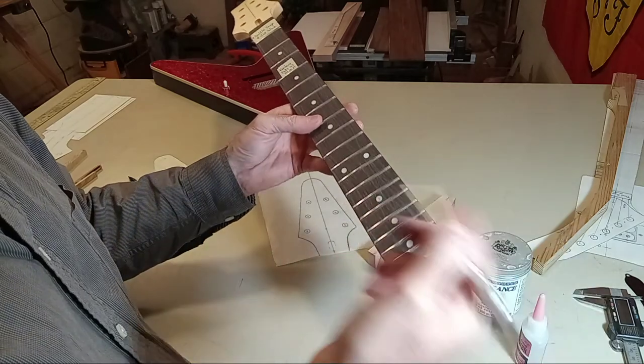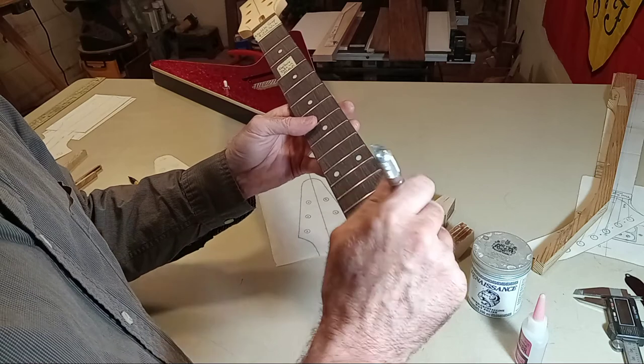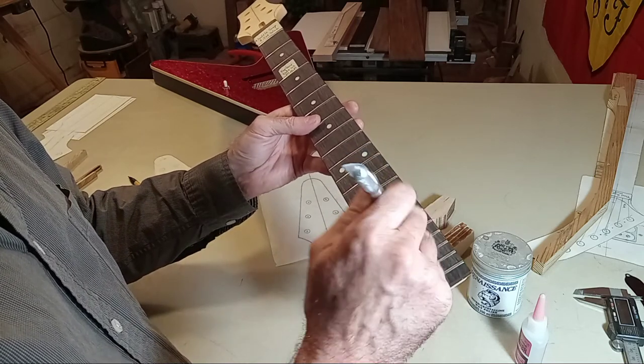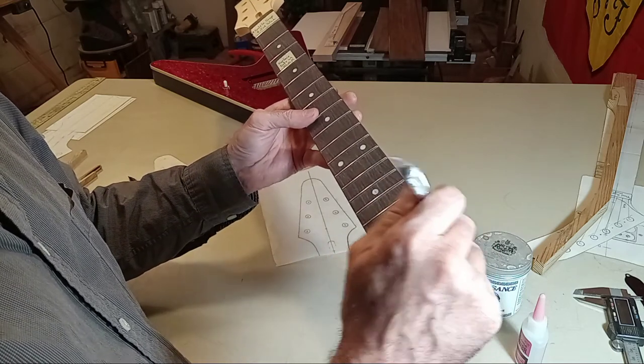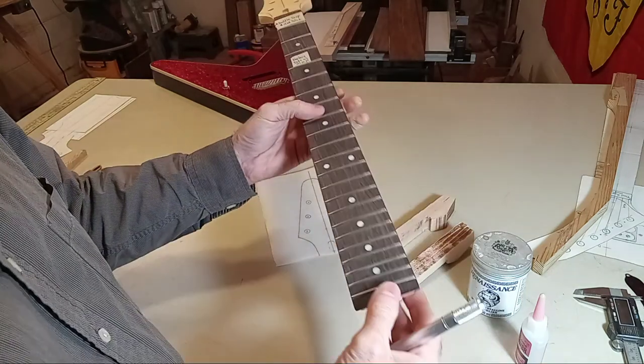Hear how dead it is? It's not trick camera work. No, they got lucky on that one. That almost got a little bit better right there. Hear how dead their fretwork is? That's why it's a $50 neck.